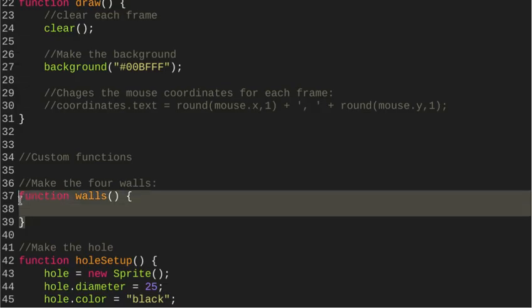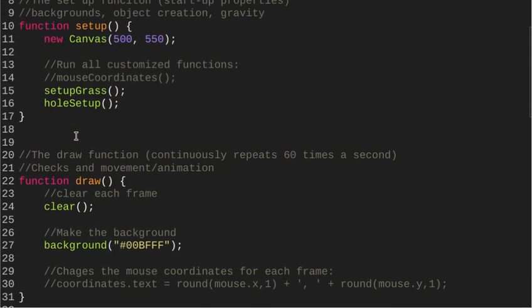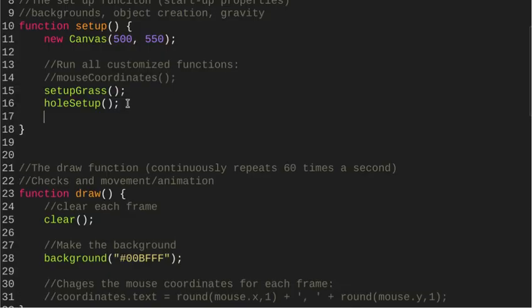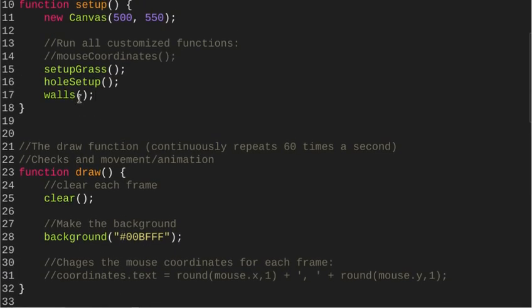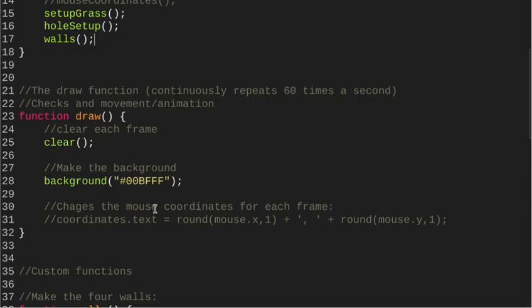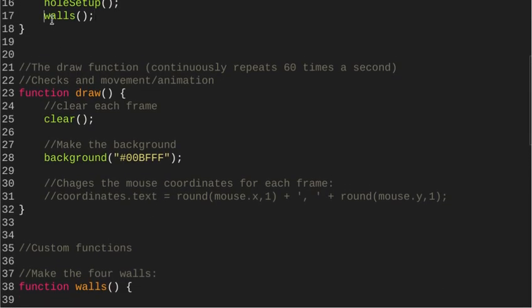before I do that, now that I have a function that's being run, I'm going to come up here and just below my hole setup function, I'm going to call out the walls function like this, W-A-L-L-S for me. And of course you can call it whatever you want, wall setup, setup walls, the walls, however you want to do it, but I think walls is going to work for me. Last thing I really should make sure is that I've spelt that correct, W-A-L-L-S with the parentheses there and the parentheses there as well.